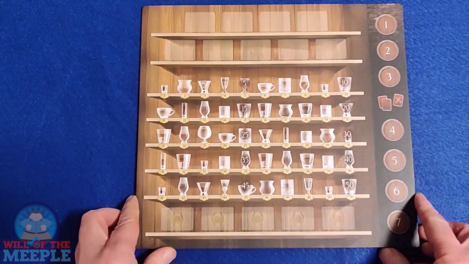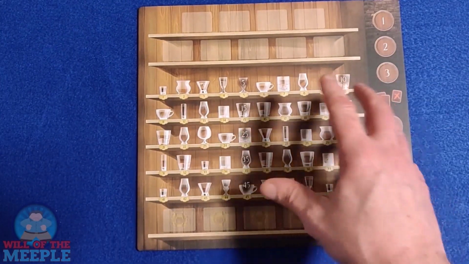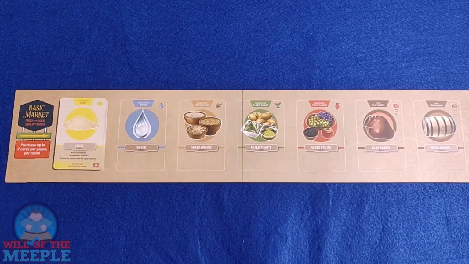First of all, we'll place our shelf board out. This is used to keep track of the points, keep track of the rounds, and also store the spirit labels. Next, place down the basic market board and add the basic market cards to it.